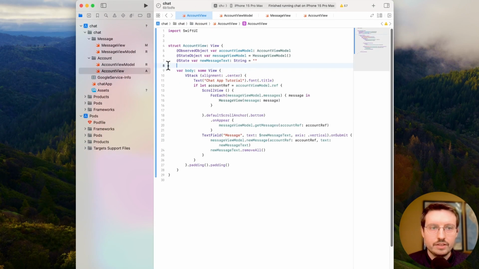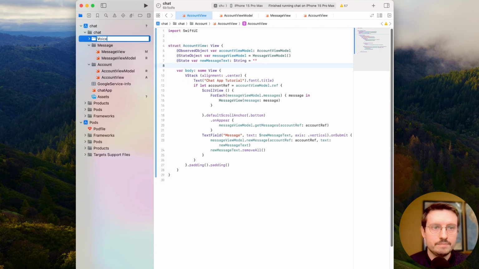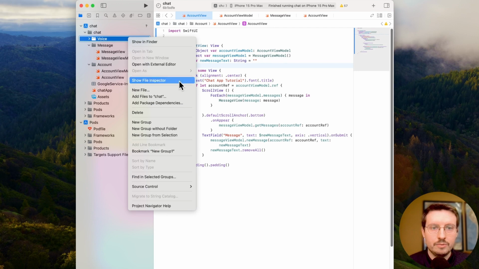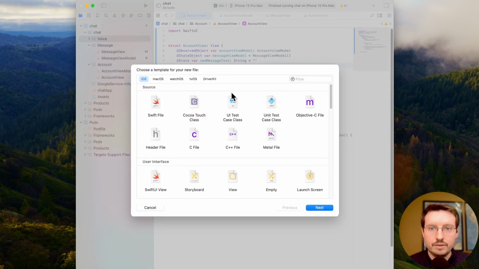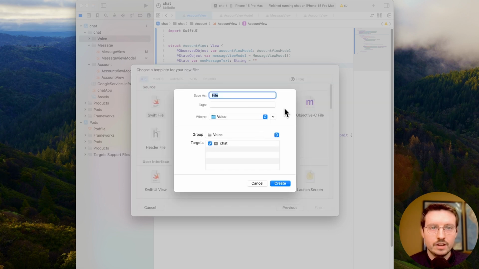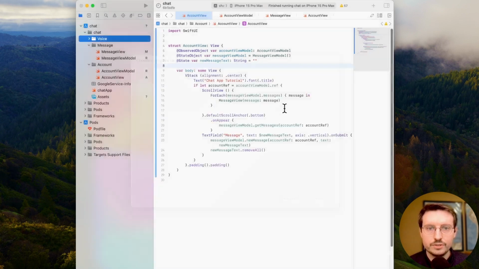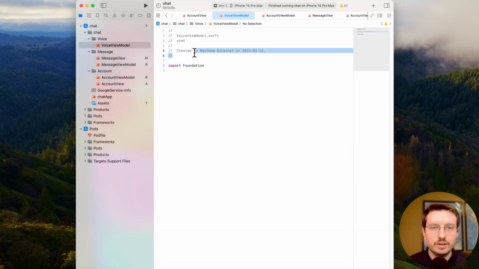So here we have the project, and we're first going to create a new group, and we're going to call it voice. And within voice, we're going to create a new Swift file, and it's going to be called voice view model. This will manage everything to do with the audio.